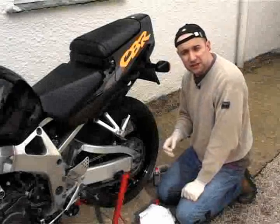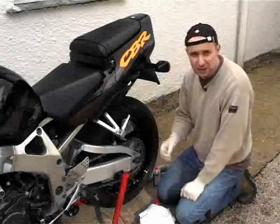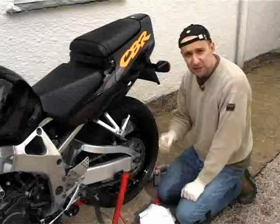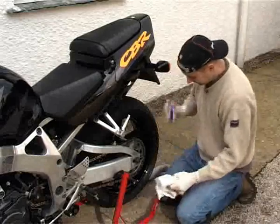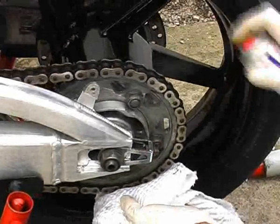Now, because of all the degreaser we've used, the chain is bone dry, so it's vital we get some oil on there straight away, and by that I mean the same day. It is best practice, of course, to oil your chain whilst it's warm after you've been riding around, but we don't have that luxury, so I'm just going to squirt some on anyway. Because any plating on chains is often worn away, they'll literally rust overnight if you don't lube them.